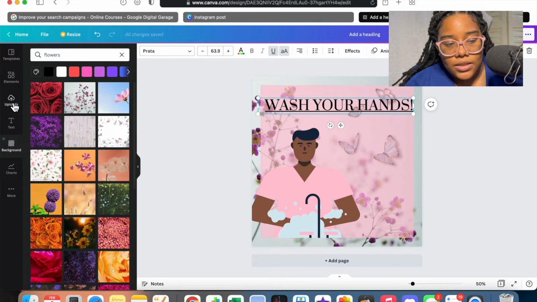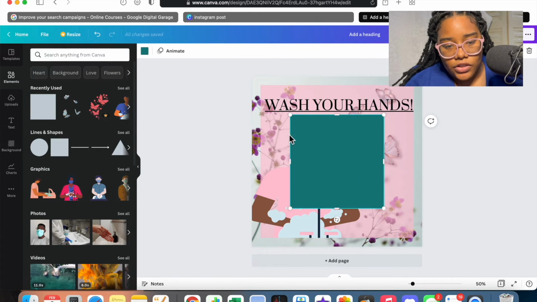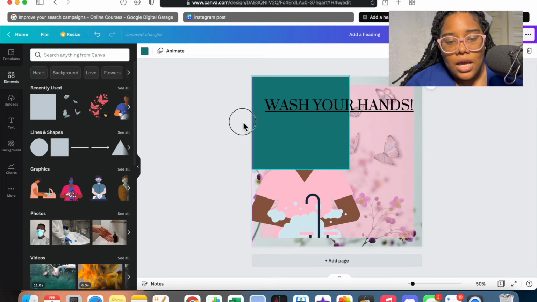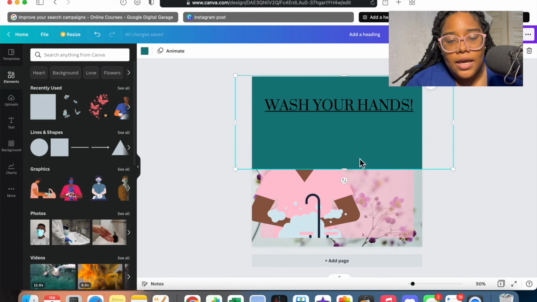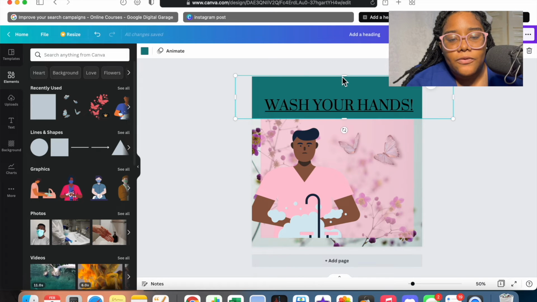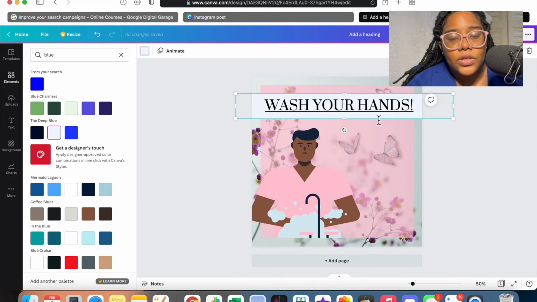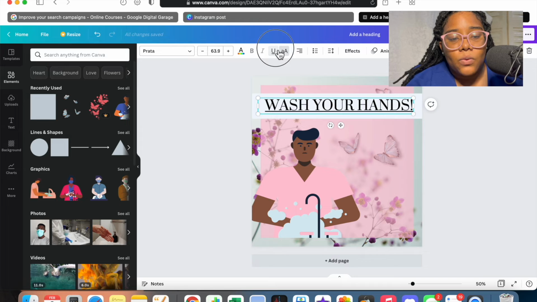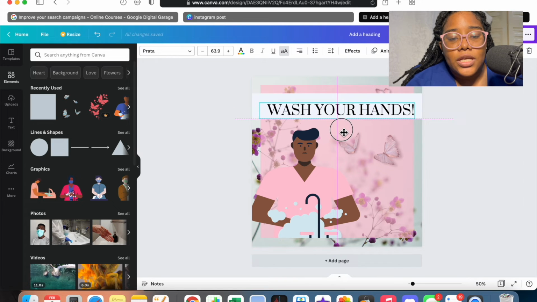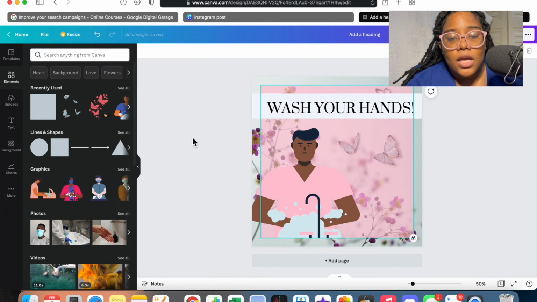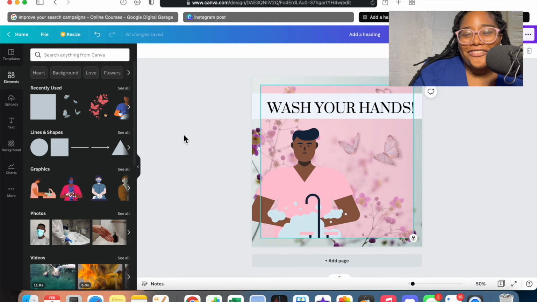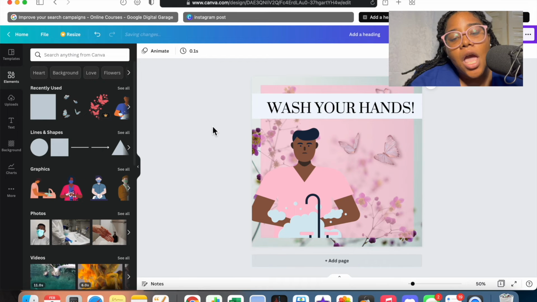Maybe I'm gonna go back to elements, get another square, and make a little kind of a banner thing. And you can create your style. You can figure out what it is that you want and how you want to do it. And it's really, trust me, it's all up to you. You can do anything that you want in Canva. If you can imagine it, you can get it. Trust me. So right, maybe that's our post. And this is looking very kind of haphazard, looking very crazy, but I'm really just trying to show you what I'm doing.